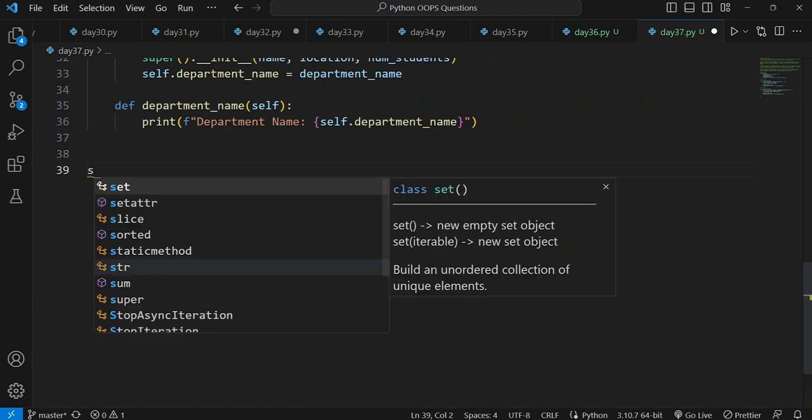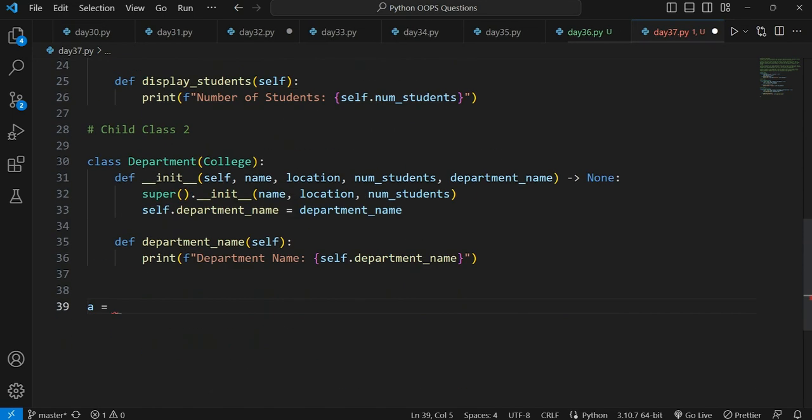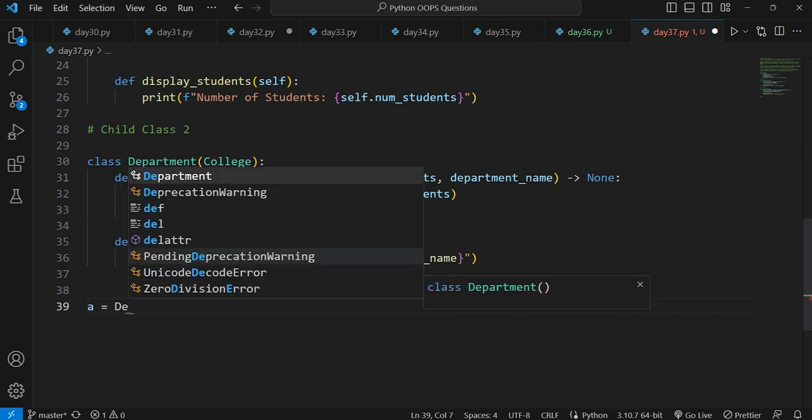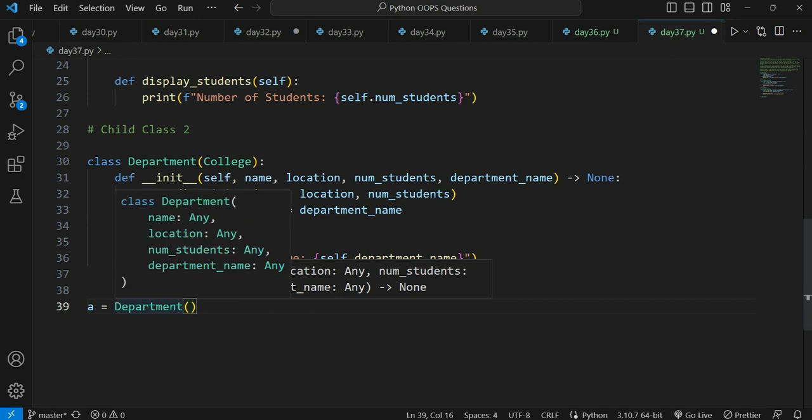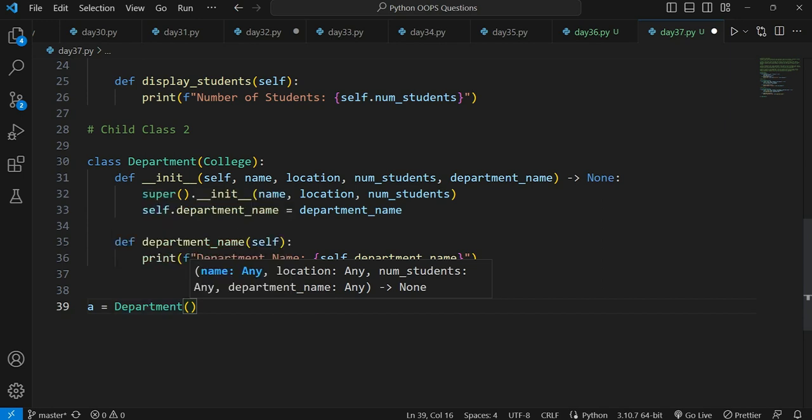Let's say a is equal to department. A is equal to department, and you can give any name you want. Now department takes four attributes, so it takes four arguments. First of all, we have to give the name, then the location, then the number of students, then the department name.